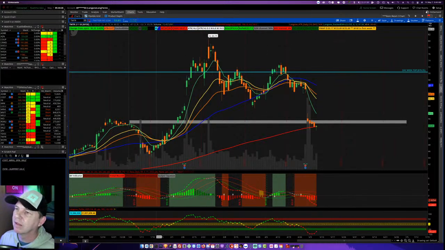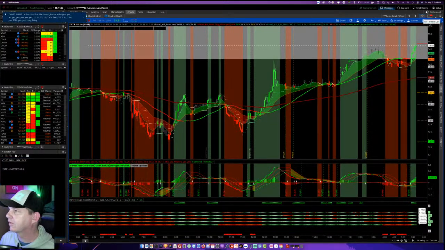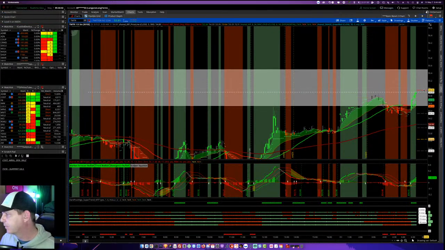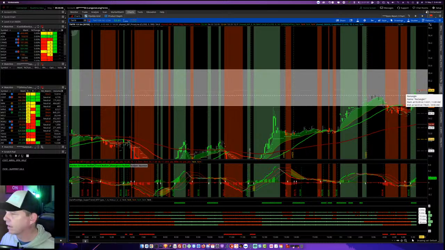We've got a monthly squeeze. This 3-day squeeze is looking pretty interesting. All right, so overnight we smacked right into this. I'm going to call it a supply demand zone. Anyway, we smacked into 55, right? We hit 55 and got smacked down. So we're going to struggle to get over 55.